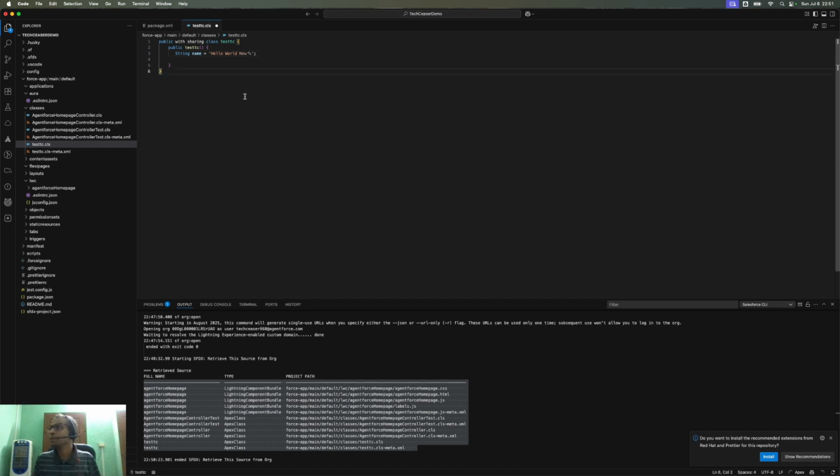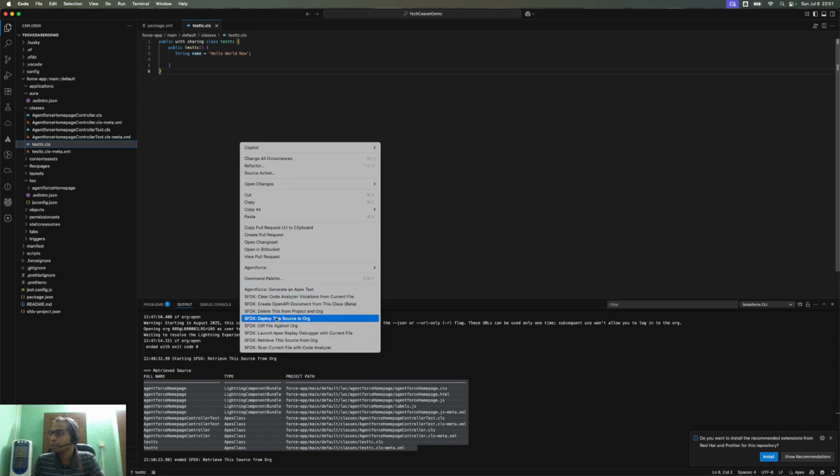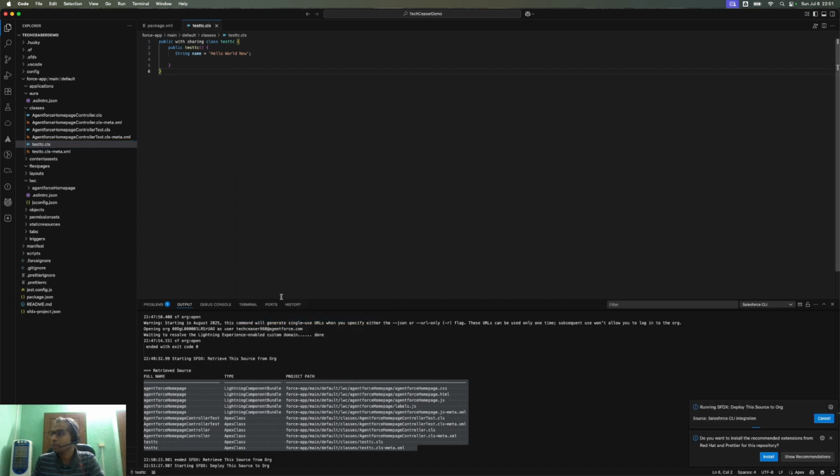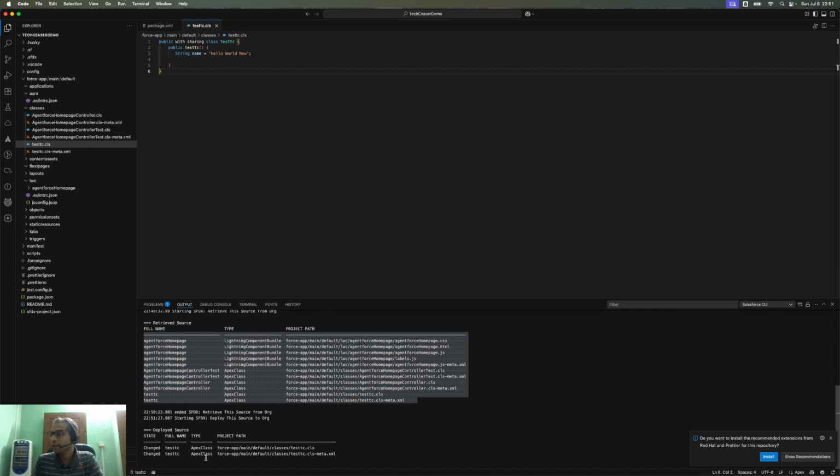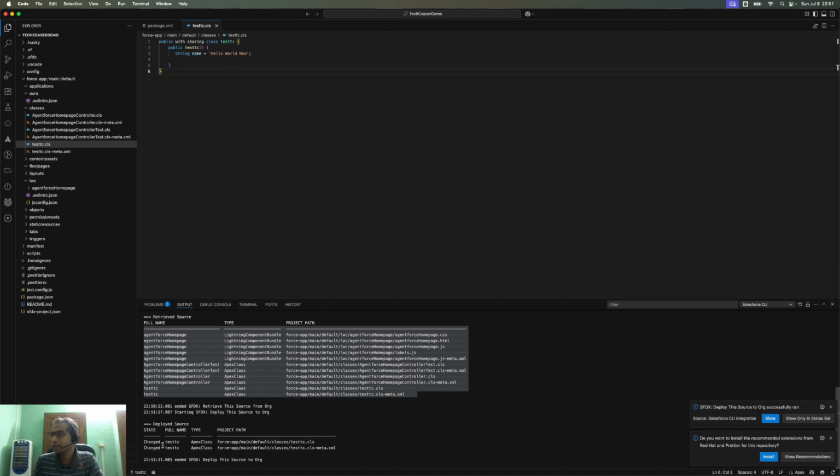Here I'm just updating the existing class for the sake of the demo, and I saved it. Now I want to deploy it onto the org environment. What I need to do is right click and then say deploy this source to org. The moment I click on this one, it will start deploying it, and it is saying that yes, it has been deployed there.